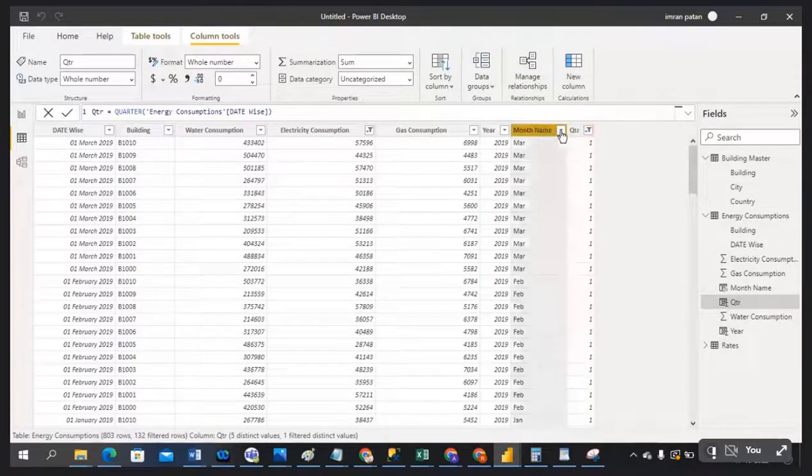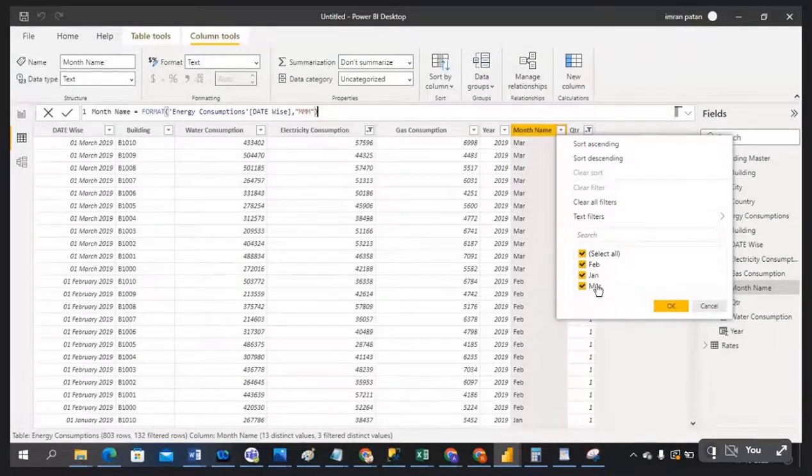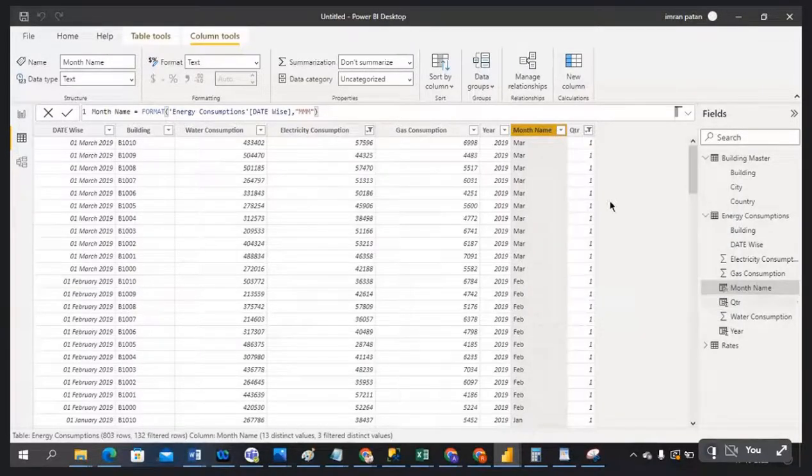So if I select here first quarter, you can filter here also. You can see here Jan, Feb, March is there. Whatever you want, guys, you can get it, but this calculated column works on each row. On each row, it will reflect and it will affect. So any doubts in calculated column creation? Very important. Is it clear?